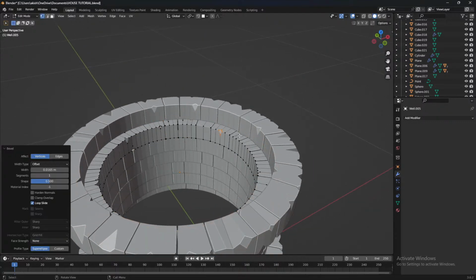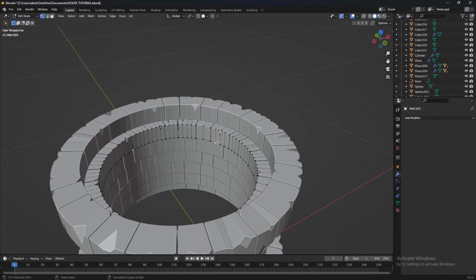Select this, Control V V, Control V V, Control V V, Control V V, Control V V.